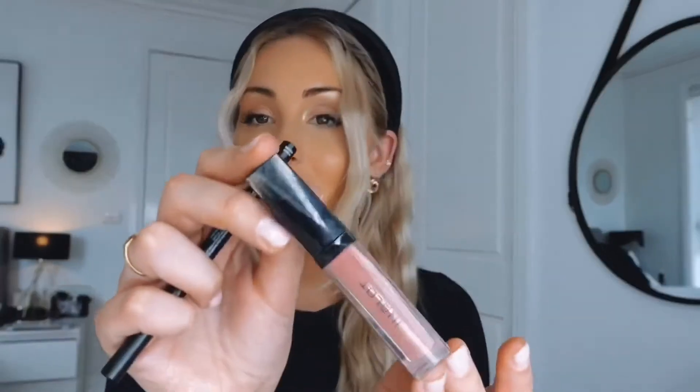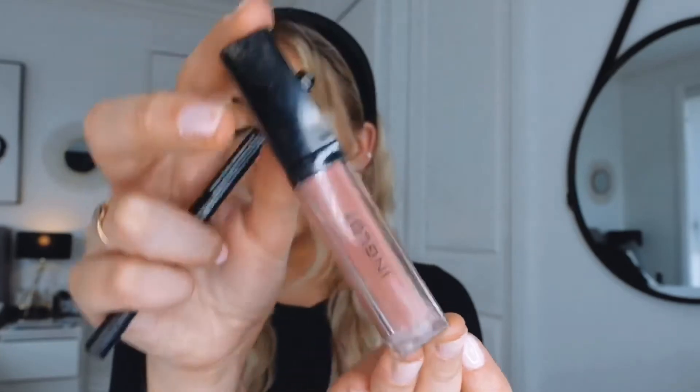I'm going to take this off so you can see how it looks without it. Without the lipstick my lips look much smaller, as you can notice — that's why I really like that one. Now I'm going to show you number 26, which is a must-have for dinner or anything like that. It really surprised me because it's quite dark for my skin tone and I thought it wasn't going to look good, but I really really like it and I highly recommend it.